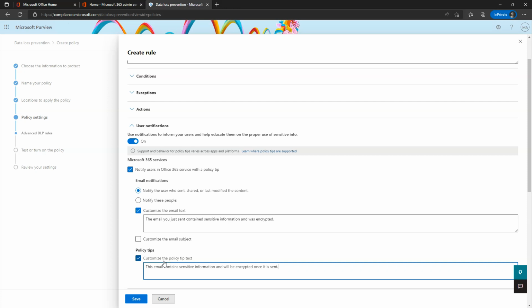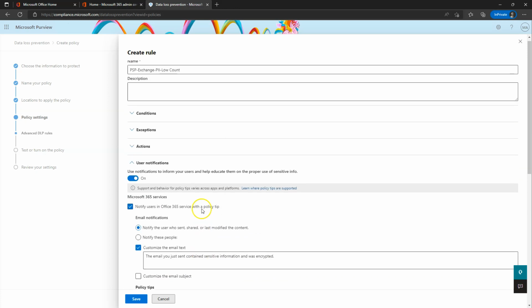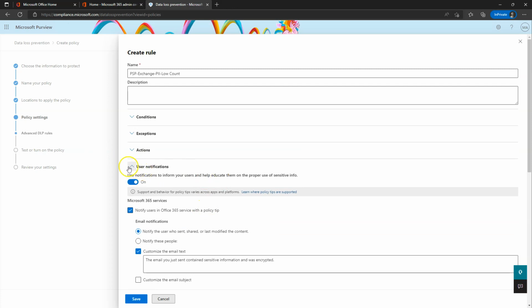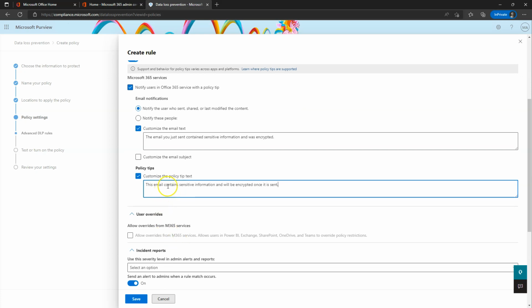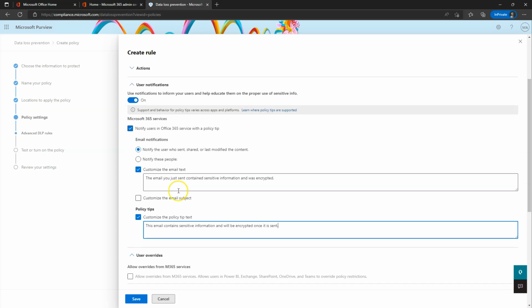Caveat to that there is that policy tips are only supported in certain circumstances, one of which is Outlook on the web, perfectly supported there. We also have some other scenarios too where it's potentially not, and that's really around outside of the Office suite. Anything inside the Office suite, SharePoint, OneDrive, Teams, those are all going to work, but if we start getting outside of that, that's where things don't really work too nicely. Okay, so we are notifying the user with an email after they send, as well as while they are in line and type in that information.